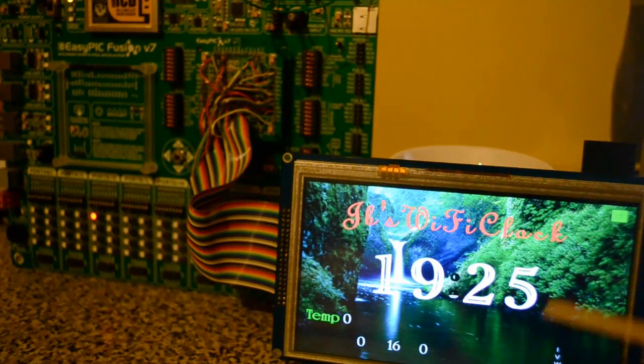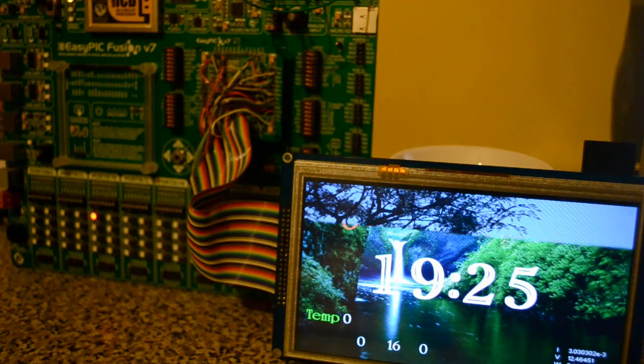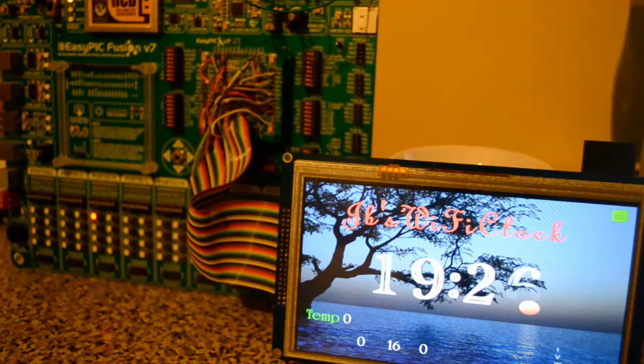So if you want to know more about 7-inch or 5-inch TFTs, have a look at my other videos, including the touchscreen. That's the PIC32 MX795 microcontroller, but this routine using the Wi-Fi, you could probably get away with little PIC 16F84A, or maybe something a bit bigger, something like 16F877 or 887, something with a UART terminal. UART terminal running at 9600 baud rate. It doesn't have to be a 32-bit at all, just a simple 8-bit microcontroller.